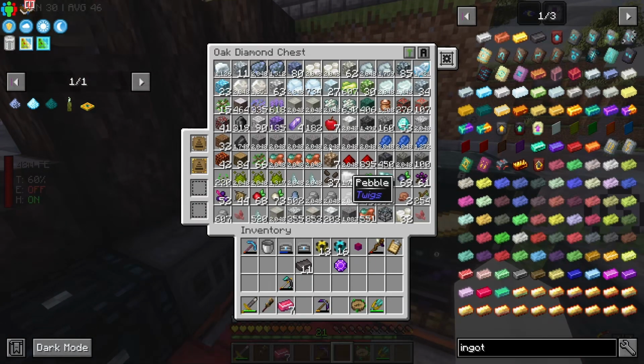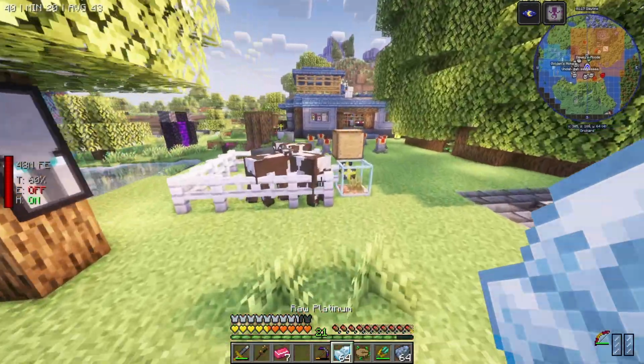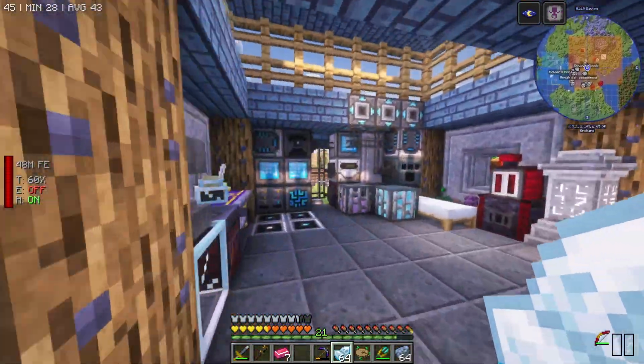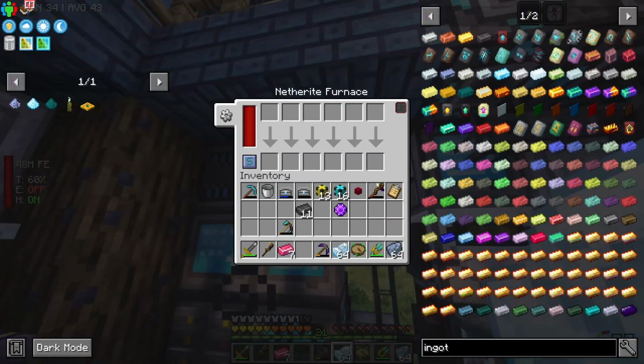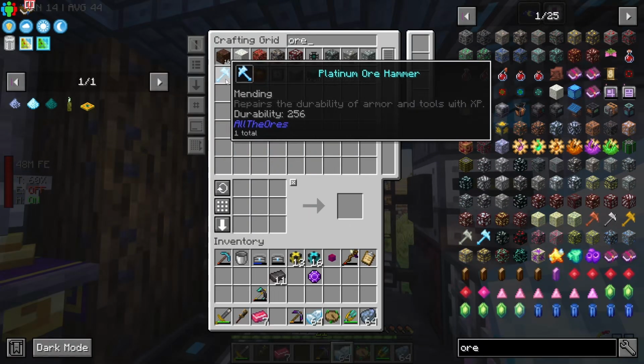I require lead. So I'll grab out a stack. I require platinum as well, so I'll grab that out as well. And I'm just going to smelt these up. I'm not going to dupe them or anything, like with the ore hammer and stuff. I probably should, actually. Because we need it pulverized anyway.